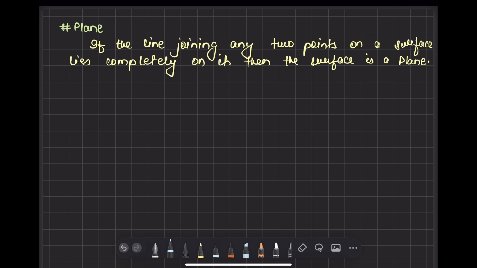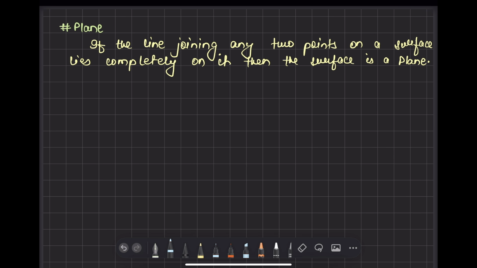If you wish to have great command over plane, I would recommend you go through straight line of coordinate geometry. The straight line and the plane are brothers forever. You will understand so many concepts that you have already studied in straight line, and you can correlate them here: how the equation of line looks, how the equation of plane looks, image of a point along the plane, foot of perpendicular. Everything will be linked.